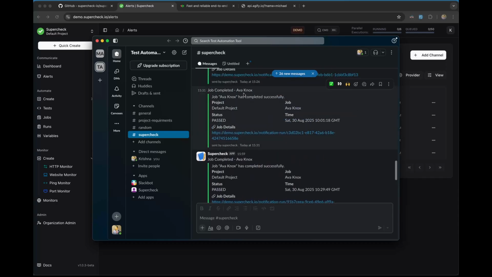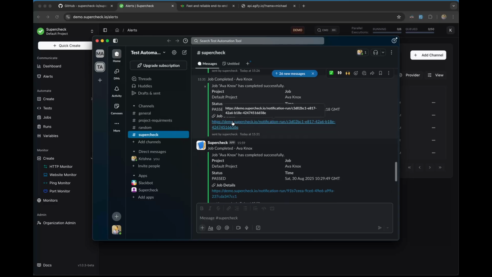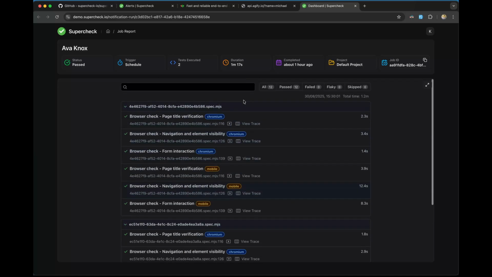You can see before that there is a notification for the job. It gives you the link. So let me show you the job link first. So this is the link which, when the job is executed, it gives you, and you can send it to other stakeholders. They need to be logged in to view this. If they're not logged in, they'll see a login window. Here they need to log in.